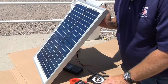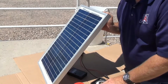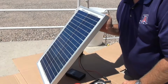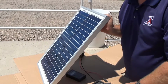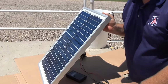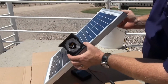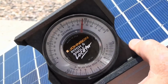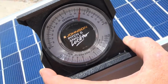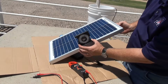Ideally, we like to look at where our location is in the northern hemisphere and set the angle of our module so it's perpendicular to the sun at the highest point of the day, which would be around 12 noon. In Tucson, Arizona, our latitude is 32 degrees. So we'd like to set our module at 32 degrees. So using a pitch or angle finder, if we can set this at approximately 32 degrees, at about this time of day, we should be at the optimum of receiving the most sunlight to produce maximum power.